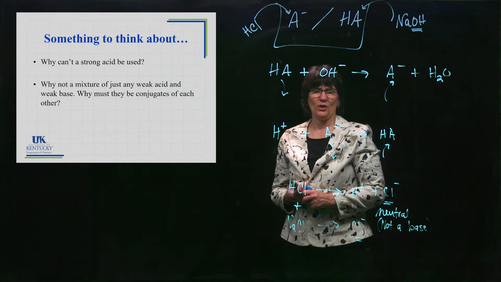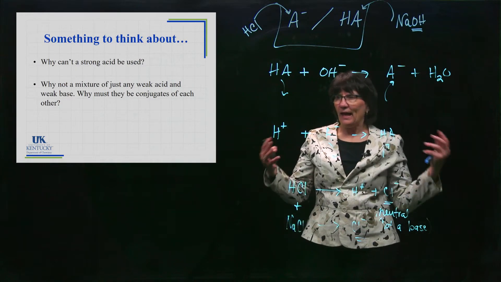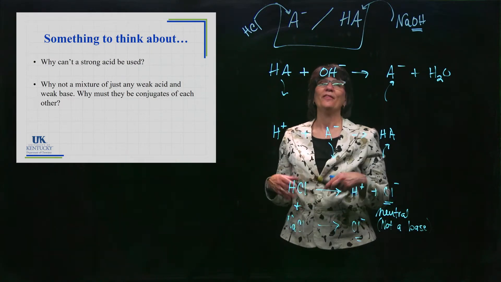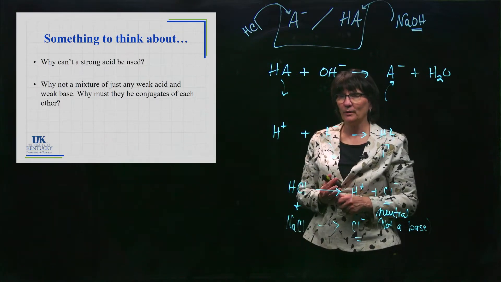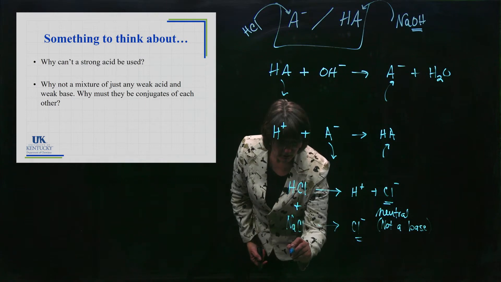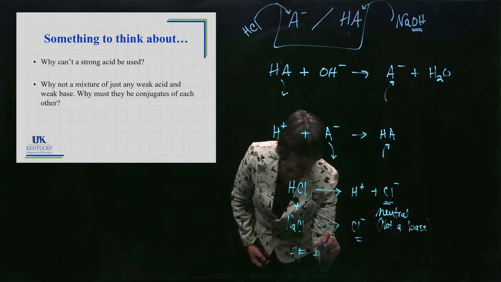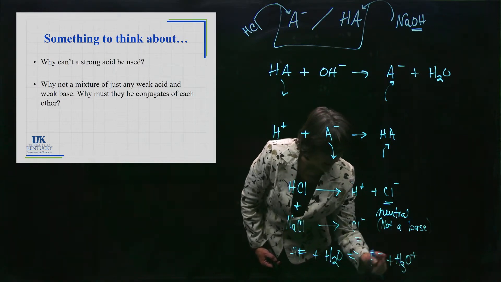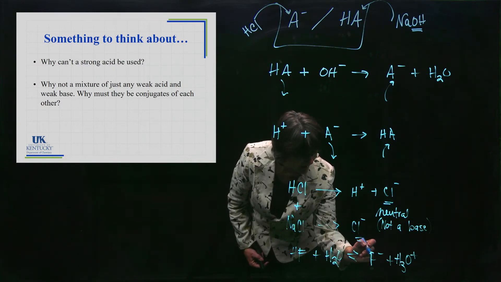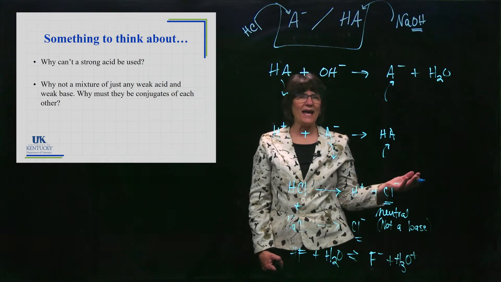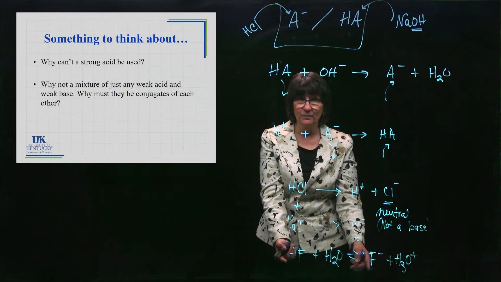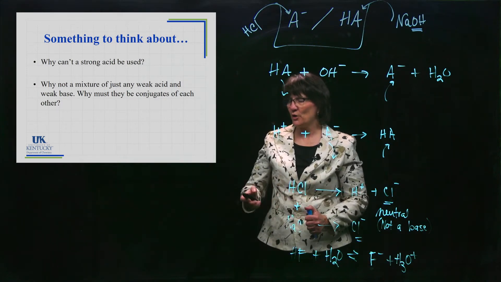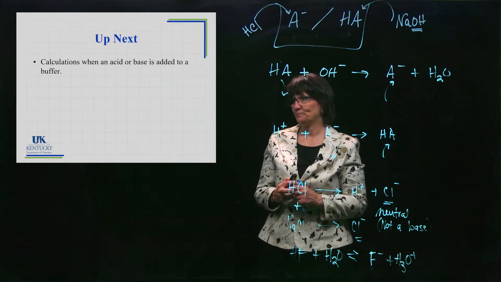Now, why do they have to be conjugates of each other? Why can't you just take a weak acid and a weak base and dump them into each other and make a solution of that? What do you think an acid and a base, if you dump them together, are going to do? They are going to neutralize each other. They are not going to sit on opposite sides of this equilibrium. We had HF plus the water in equilibrium with F- and H3O+. We make a buffer by adding some of this and some of this, and they sit on opposite sides of the equilibrium area. If I took a weak acid and a weak base that weren't conjugates of each other, then they would just get busy neutralizing each other. They wouldn't be able to set up this nice dynamic equilibrium between them. That's why you have to have them being conjugates of each other so that they can't react with each other.